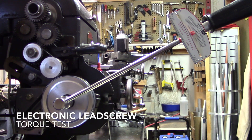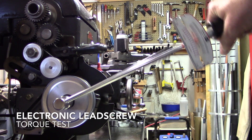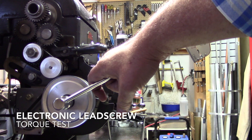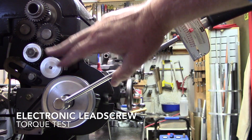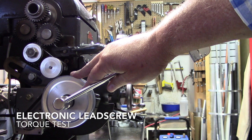One of the reasons I'm doing this is because I was turning an 8 thread-per-inch Acme screw the other day and noticed some hiccups. This is what was happening — it was stalling in the cut and then recovering and catching back up, so there were some small imperfections in the thread. I also decided I needed to gear down further: I had 4 to 1, I've got 5 to 1 now, and I've got the pulleys and belts to go to 6 to 1 and 8 to 1.